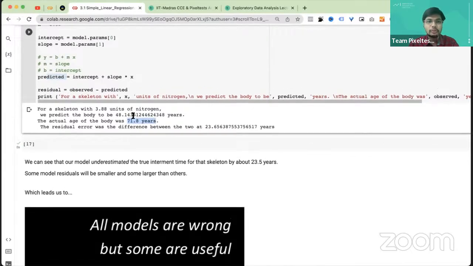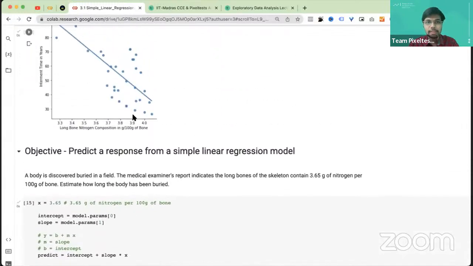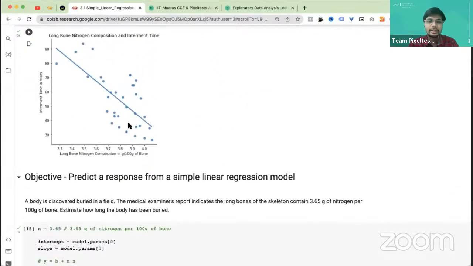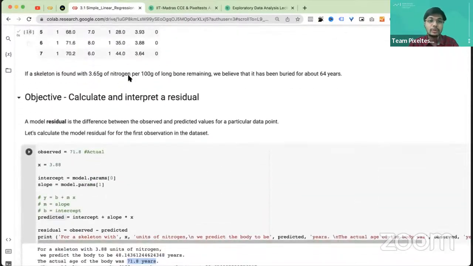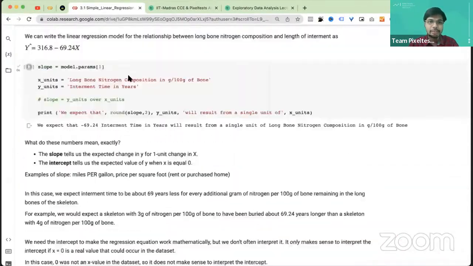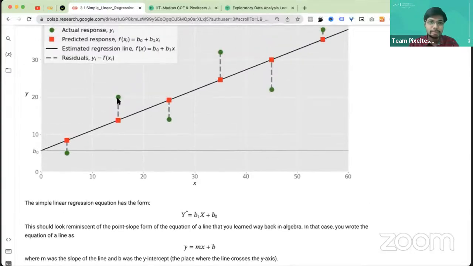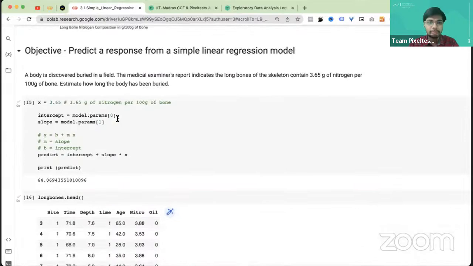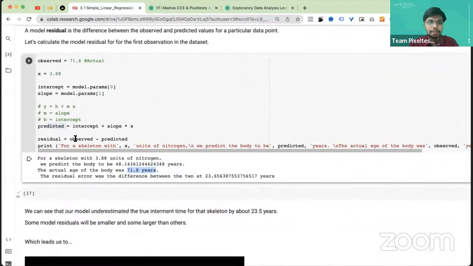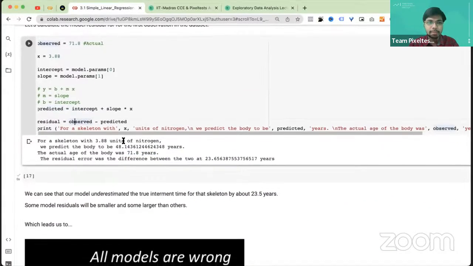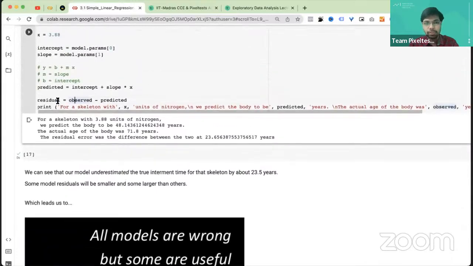Because it is not a perfect correlation, it could have been higher for that particular sample. Now, what is the residual? We just subtract observed minus predicted, and you get your residual. The residual is 23.65 years.